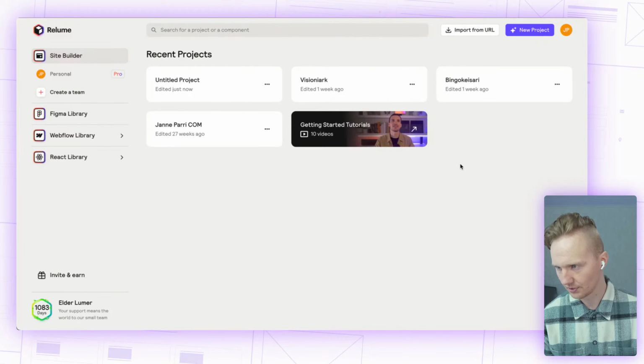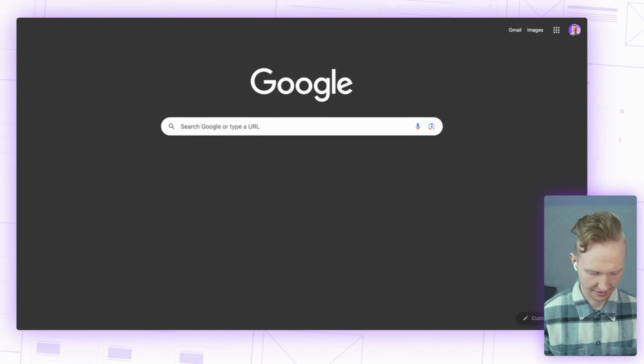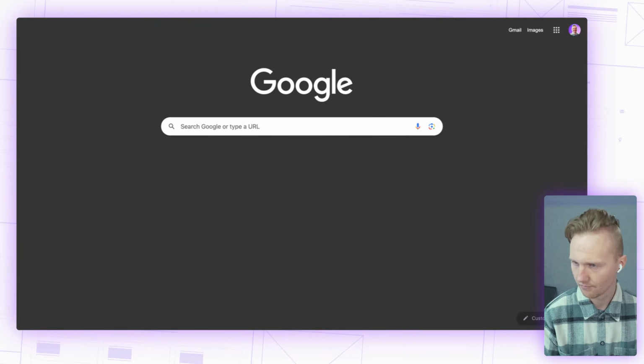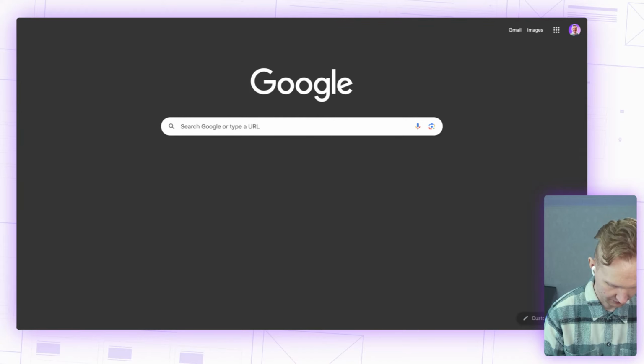Was it in the dashboard? Import from URL. Yeah, there it is. Let's find a page with the sitemap. What would be an ideal one?